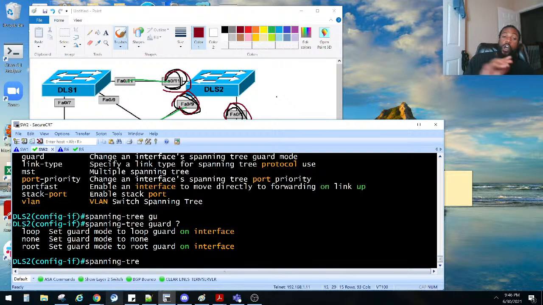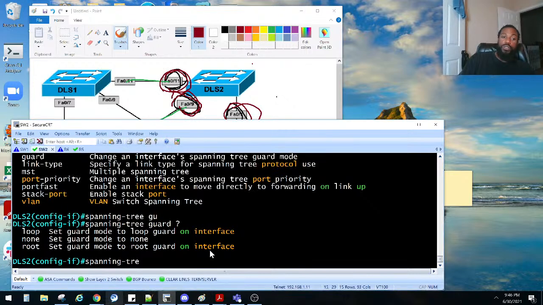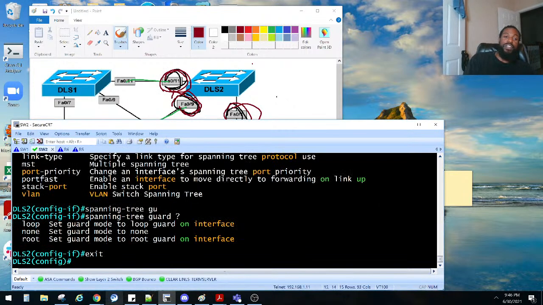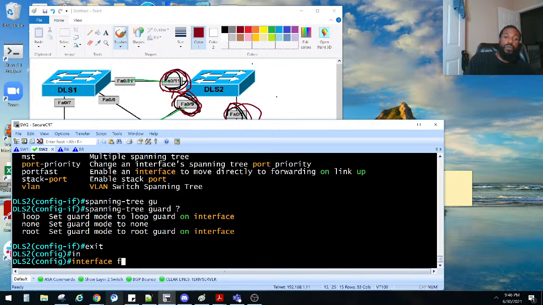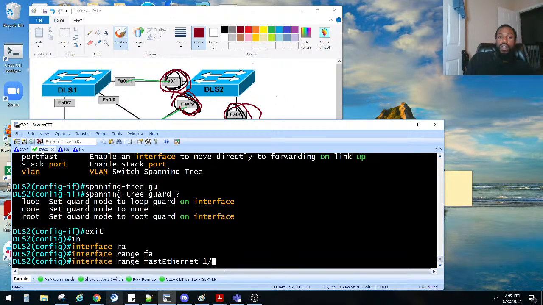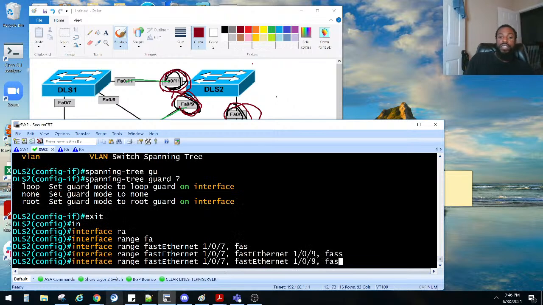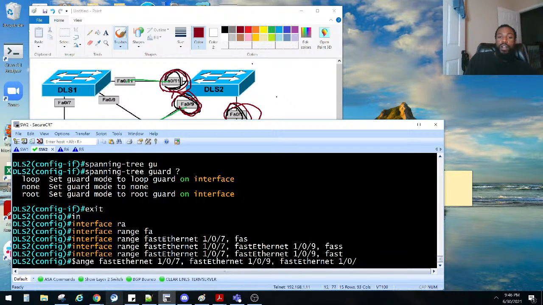We've got to do that on all the interfaces. So in this case, 7, 9, and 11, right? I'm going to do the range command. Like I said, I didn't know that worked. Interface range FastEthernet 1/0/7, FastEthernet 1/0/9, and FastEthernet 1/0/11.